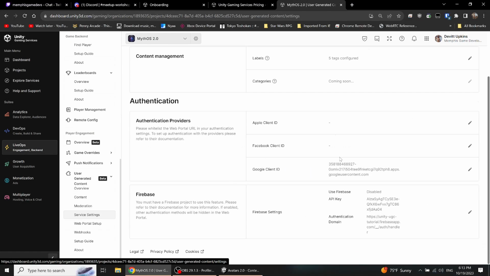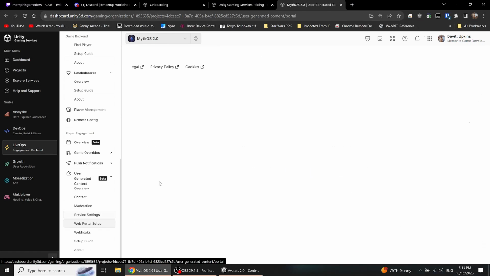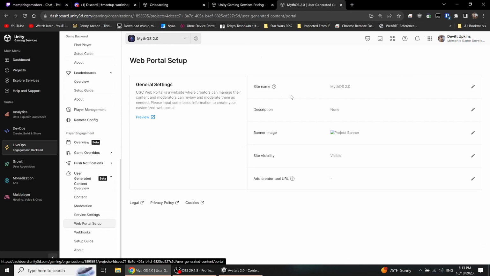Okay, we have the authentication, went through the web portal. So the web portal here is going to be another avenue for uploading content. It doesn't have to be directly from in-game. We'll also go over the UGC Bridge, which is a separate package that you can give out to your creators in order for them to load up a project in Unity. They can use Unity as their level editor, and then you can use that to upload anything you want from within Unity editor itself. That's what this creator tool is.